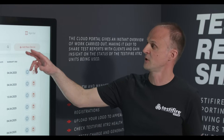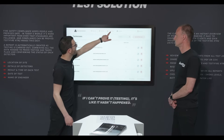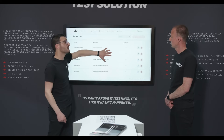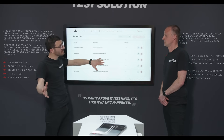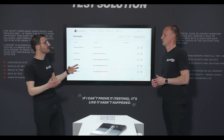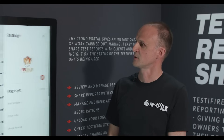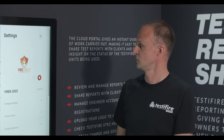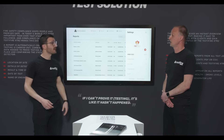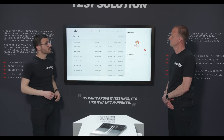The Technicians tab is similar to Devices — you can see all your users. If new technicians join the company, you add them here and denote whether they're an admin or not. Admins have access to the service portal; non-admins only have access to the app, so engineers just record results while office staff manage the portal. In Settings, you can upload your own logo to personalise the digital reports with your branding — when you send them out, they look really professional. And that really is the service manager portal in a nutshell.